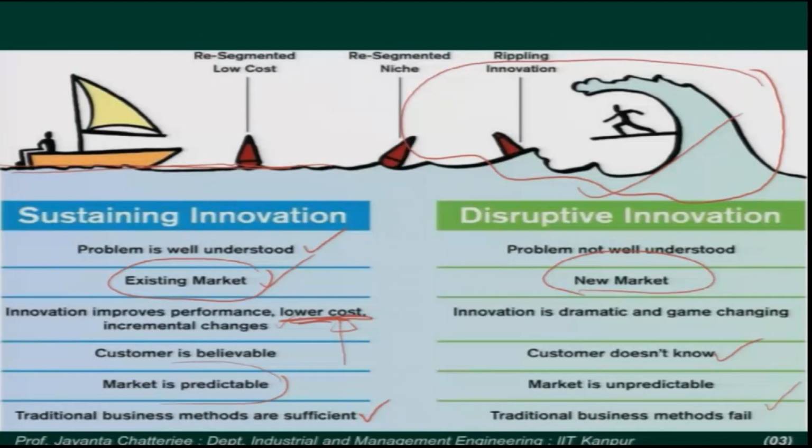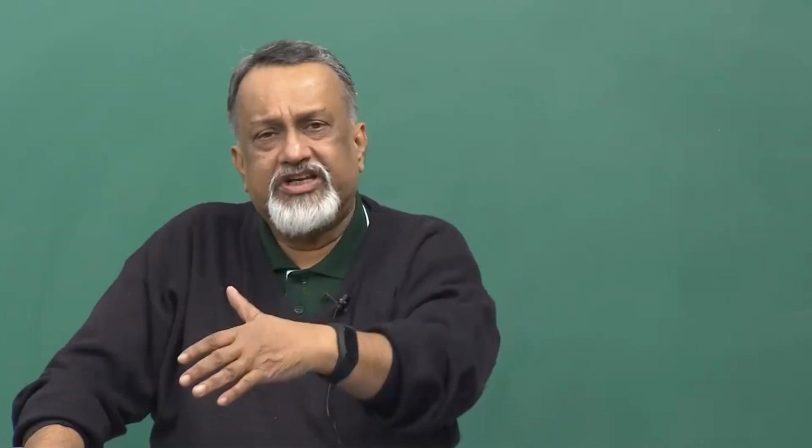A very important point is that a market which is now looking like this, right, you can make it behave like this. Look at the mobile telephony service market in India, where in the last 12 months or 18 months, we have seen a dramatic change happening, major challenges being offered by introducing new technologies and new business models, new ways of pricing, and new priorities set between voice and data.